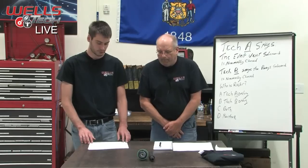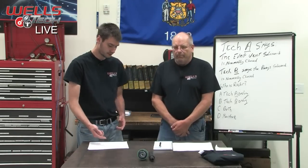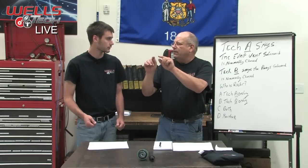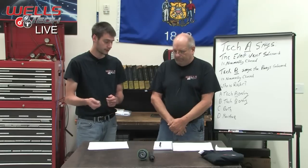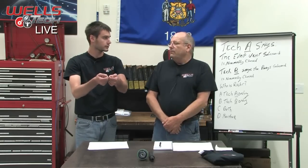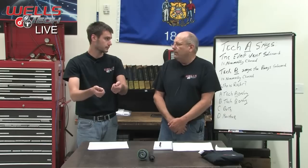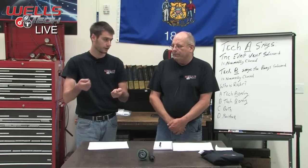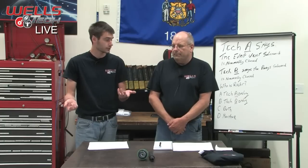So I took the voltmeter and hooked one lead into the power side and the other lead into what would be the ground side or the control side of the circuit. So you went to the 2 pins on the vent solenoid. Right, with the connector unplugged. I turned the vent solenoid on, and I read battery voltage, or 12 volts, across it. Because one side you have power, the other side you have ground. Which is exactly what we should see.